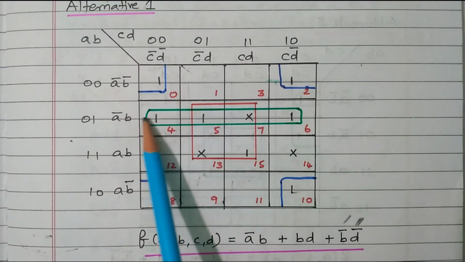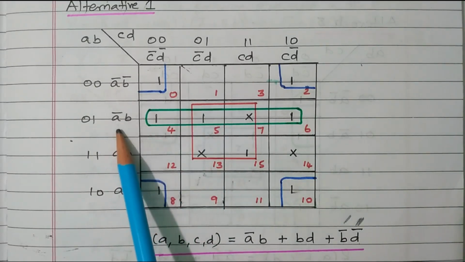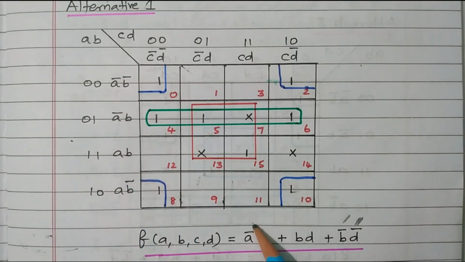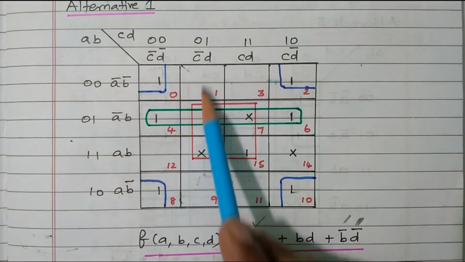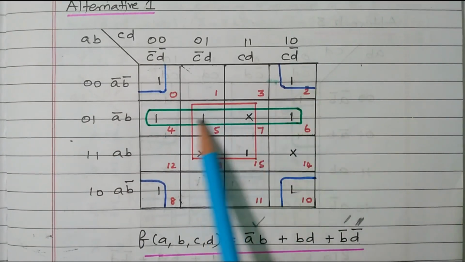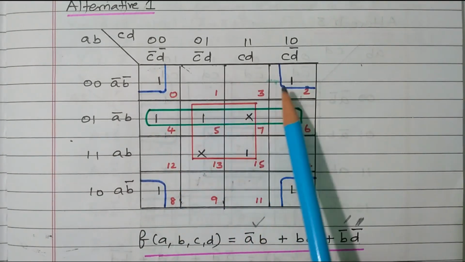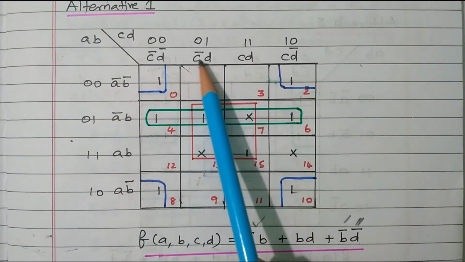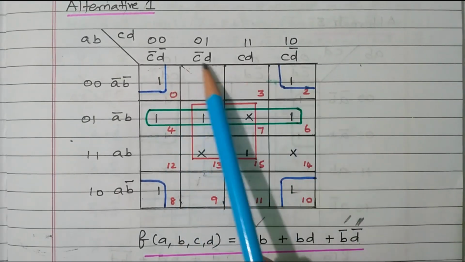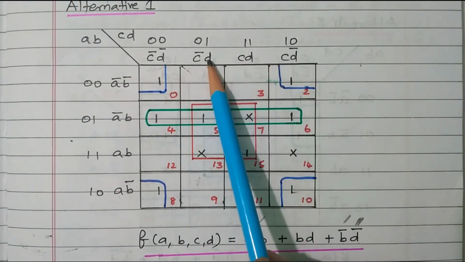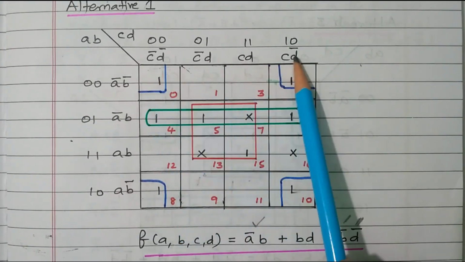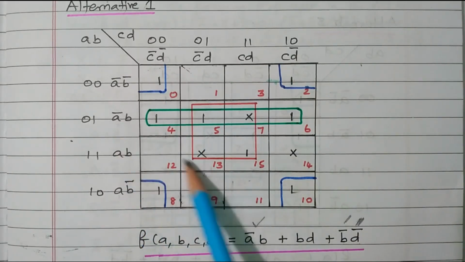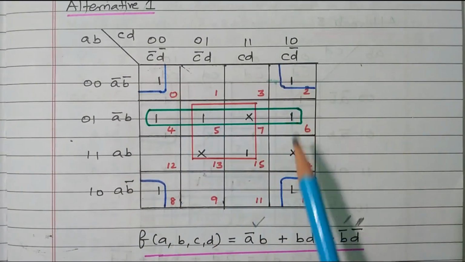What is correspondingly available? It is A bar B. There is no cancellation, only one row. So this gives A bar B. What about this column? These 4 cells are available in 4 columns. C bar D bar is cancelled by C D, C bar D is cancelled by C D bar, right? C bar is cancelled by C, D cancelled by D bar. So all got cancelled. So only we have A bar B, right? While referring to all 4 columns, they got cancelled.